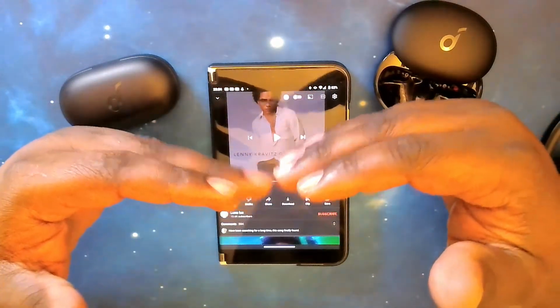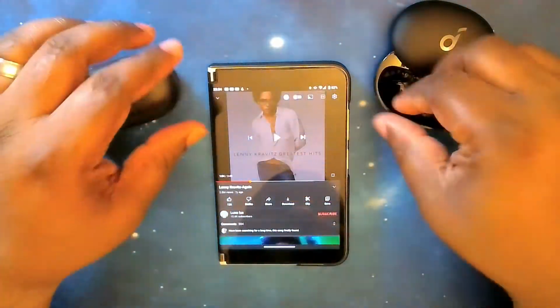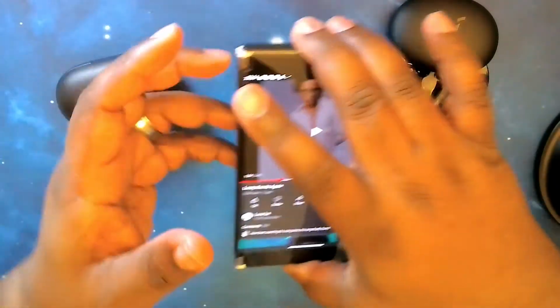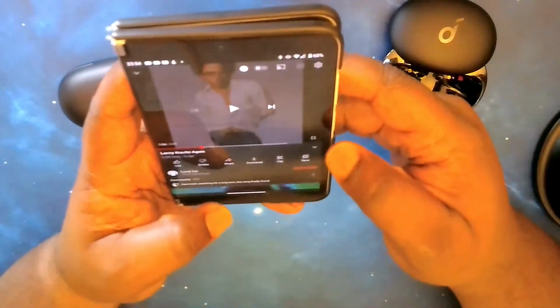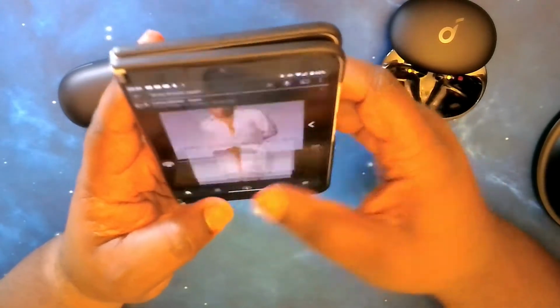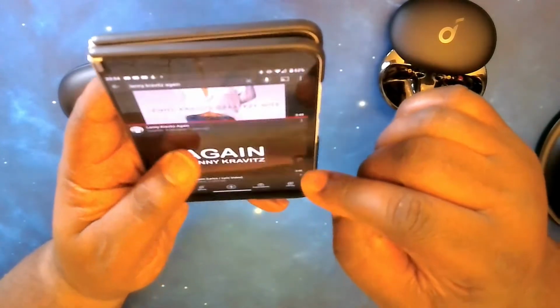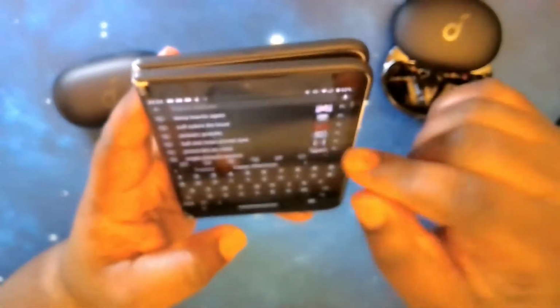At max volume, they get loud. I thought they could use another tick. I don't know if I mentioned that before, but I think they could use another tick of loudness, but that could be just me. Let's go ahead and go into the next song, and then we'll switch on to the Sport X10s, and then we'll wrap up.